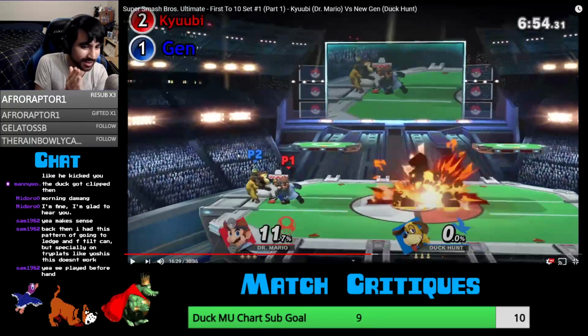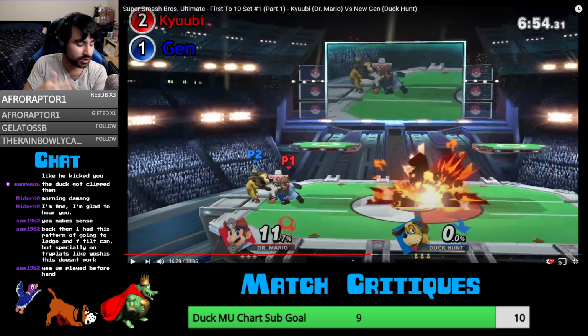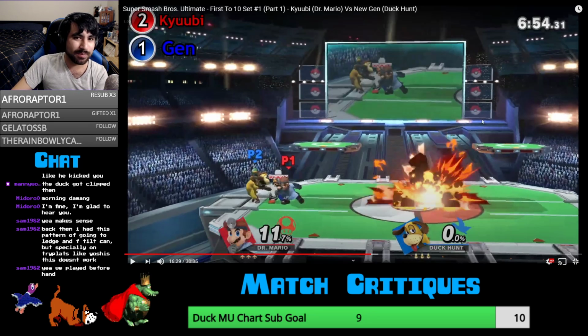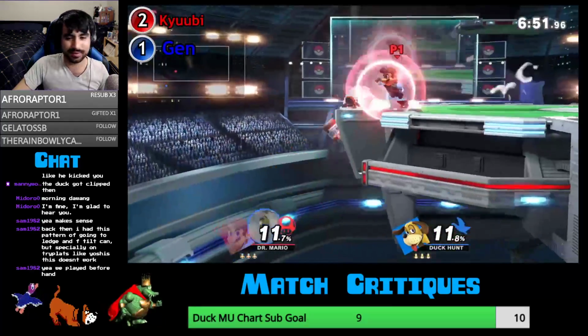So, if anything, this is probably the best stage for us to go for. Not only is the ceiling not too high, but this is also the widest stage in the entirety of the set list for Smash Ultimate. So, this is the absolute best stage for just staying away from Doc, and that should be the only name of the game going on.